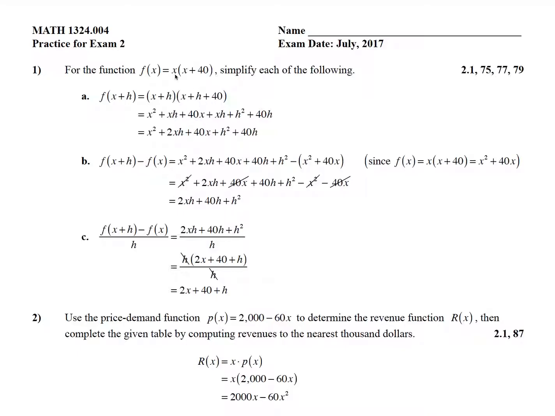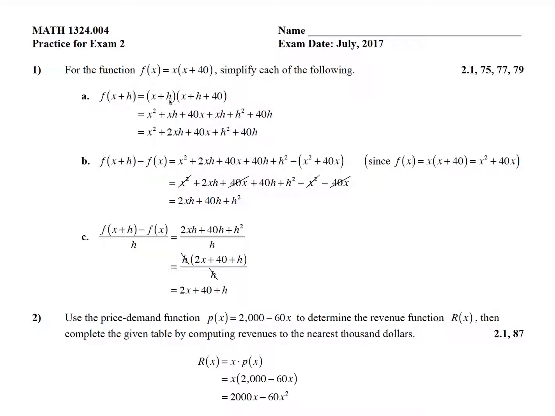An alternative to this is to expand this, multiply this out first before you start in on this operation, but this operation is actually a little bit simpler if you attack it this way. So now we have x plus h in parentheses times x plus h plus 40 in parentheses here. And so I make that multiplication by multiplying everything in this expression times everything in this expression. That means that I start with the x and multiply it times x here to get x squared, and I multiply this x times h here to get xh, and then I multiply x times the 40 to get 40x.